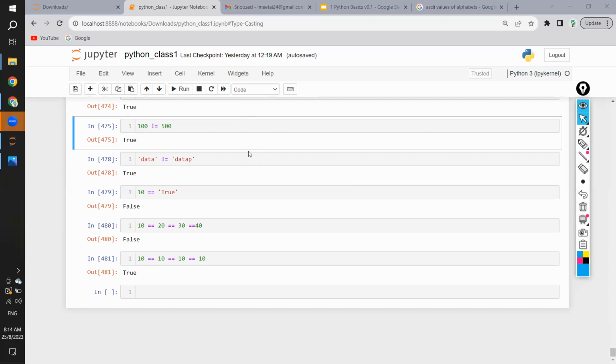Actually, I'm going a bit slow, because I could cover the operators in one class, but there is no rush, even if it takes five to six more classes to complete Python. I think we are good with that, so that things are ingested slowly. Nobody is in a hurry to complete the course, so we can go at this pace, right? Is this good, or if anybody has any issues, let me know. It's going good, Santosh, at a normal pace.